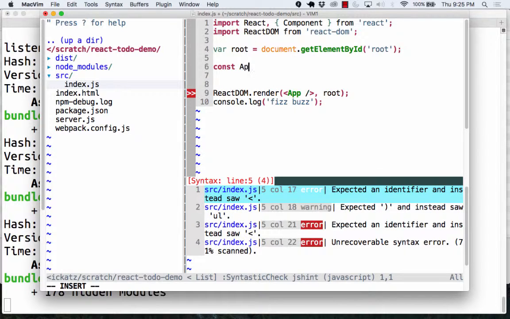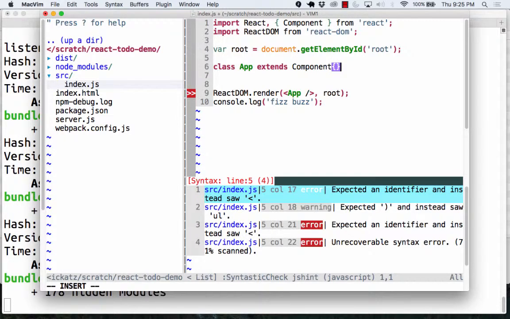So I'm pulling in component, and I'm going to go over here and say const app equals, let me actually be a little clearer about this. I'm going to say class app extends React.Component. I could do this, by the way. This will work. But again, I want to show you that ES6 goodness because you're going to see it all over the place and you're going to end up getting comfortable with it, even if it's just the next two classes.